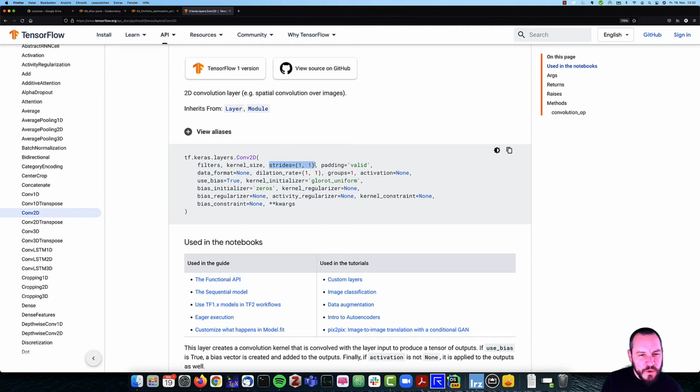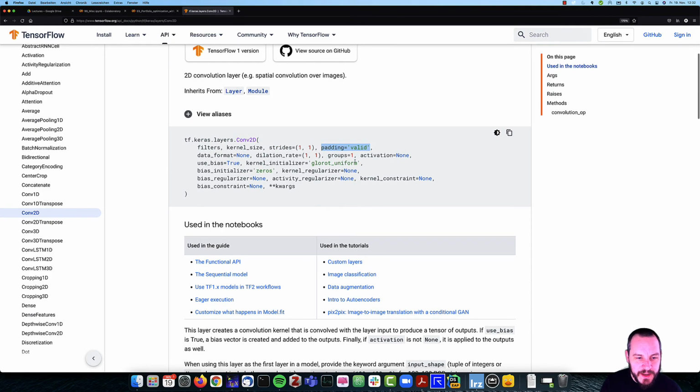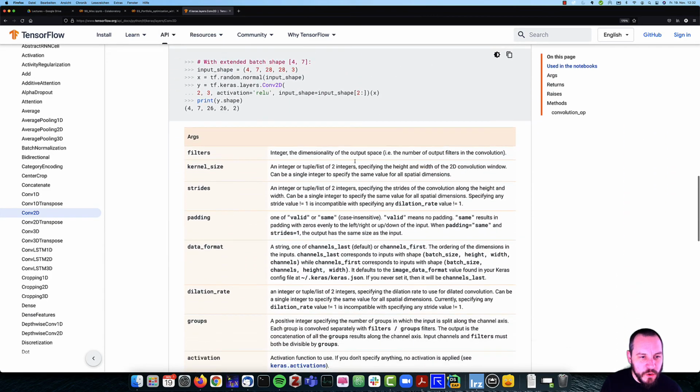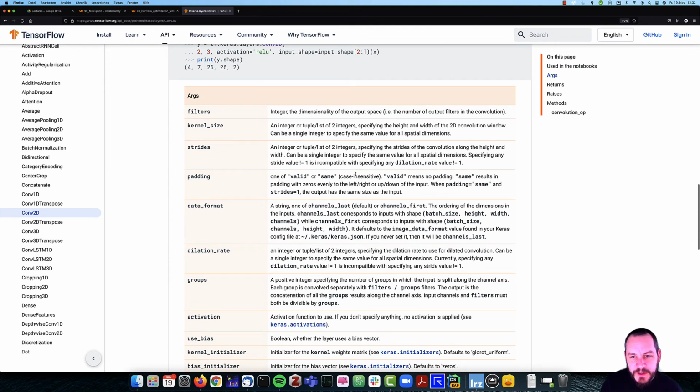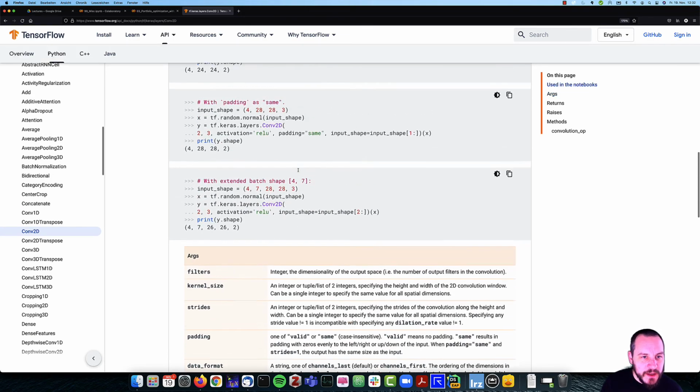Not sure, zero padding is not really specifically given here as far as I can see. So I guess we may need to define it in addition or on top of that. But let's not dig deeper here because it otherwise may take too long. Ah, yeah, here we have the padding. Sorry. Okay, that's what I was missing. So padding valid, but if we go below, then you can find same, and same is when the output has the same size. So that is what I was referring to as zero padding, and so on and so on.